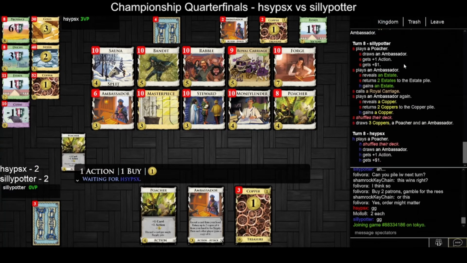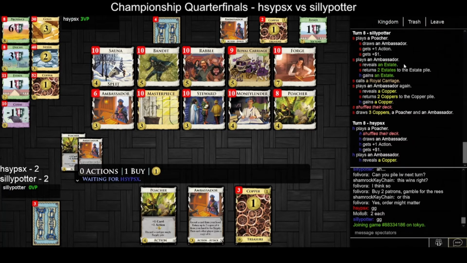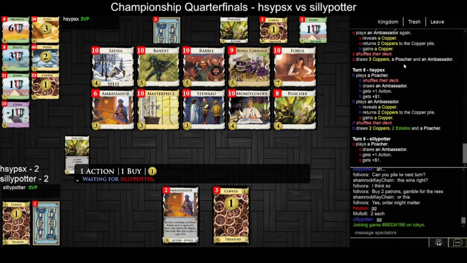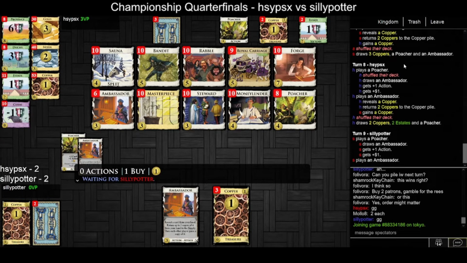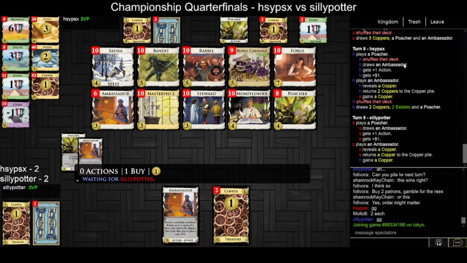Alright, so sillypotter with 8 cards, and hsypsx also with 8. So both players are thinning quite aggressively. But sillypotter has the edge with the royal carriage. Yes, so that's with one royal carriage.